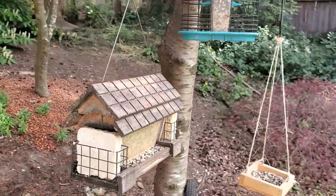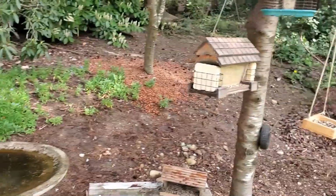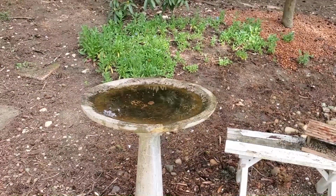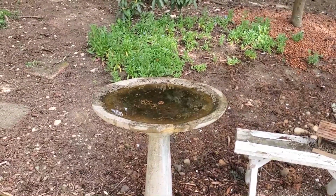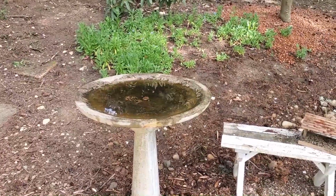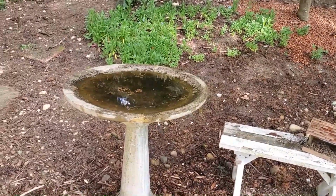So right by this bird feeding station area, if you will, we have the water source. And it's just to the left of this bird feeding station area. And we can see this area from our kitchen window and our backyard window, and we can watch many different birds come here in the morning, in the afternoons, in the evenings. And it's a pretty busy place most of the day. Right now it's not because we're so close to it, but you can see it looks kind of clean, so we just cleaned that out. You got to make sure that it's a clean water source, so it's not standing water, it's not stagnant. It needs to be clean for the birds, otherwise they won't use it.